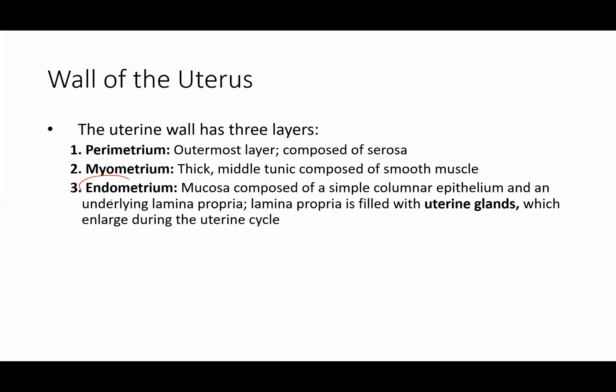Okay, here's the endometrium, lining the mucosa, composed of simple columnar epithelium. Okay, so that's your one cell layer, thin, shaped like a column. Right, there's the nuclei of each one. So your cuboidal would likely be shaped like a cube, and then the squamous would be scale-like, right? So, the simple columnar epithelium.